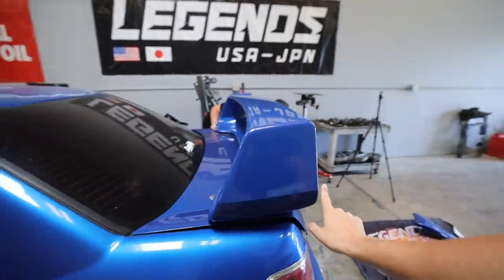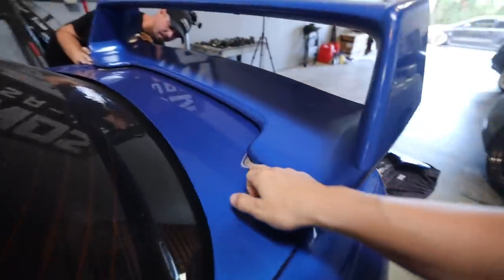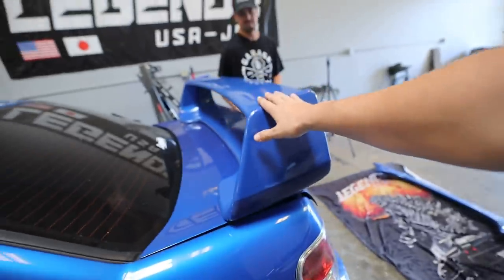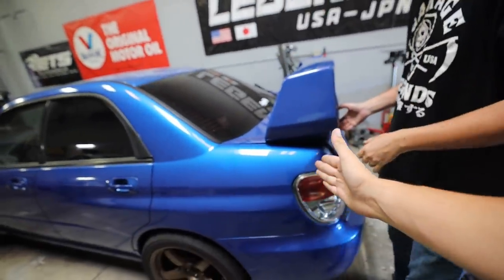Yeah, Tim. I just scratched her up a little bit. The STI wing does fit up perfectly. Oh, we're gonna have to clear that. It does fit up perfectly with the WRX trunk, which is super nice. So we have to drill two holes.